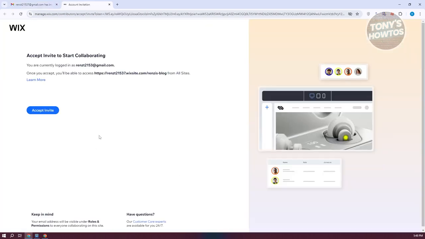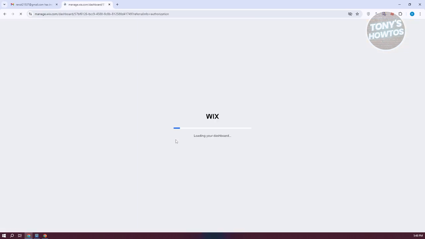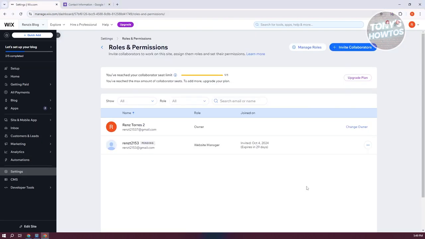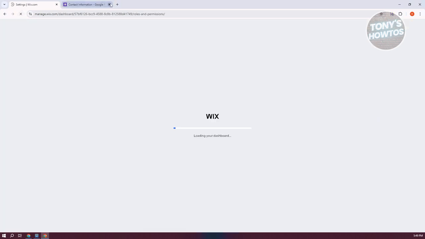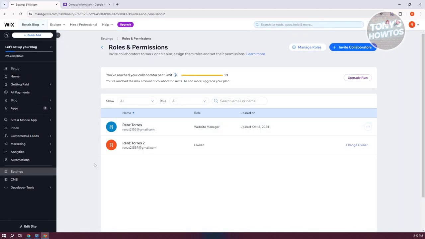And it should open up their Wix account here. Let's go ahead and click on accept invite for us to basically accept the invite itself. They might ask you, or the client might ask them to log in first. And in this case, they should now be able to access the website. Now, going back to our original account, when we actually visit it again and reload our settings here, it should now show you that this user has accepted the actual invite itself. And they are now a website manager to their, or in this case, in our website.